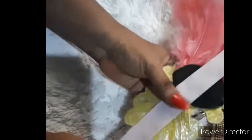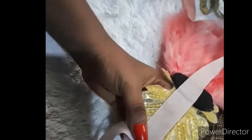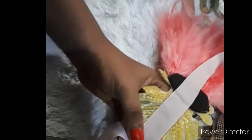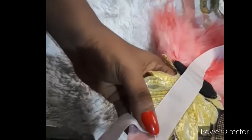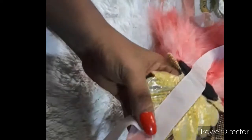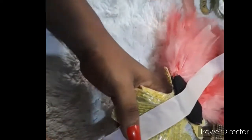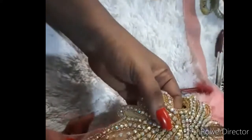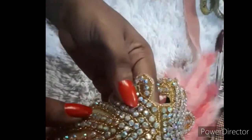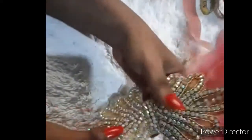And then we are done. We are ready to rock our GATSBY hairpiece. This hairpiece is best used for beach parties, poolside parties and all. Beautiful. And then we are done.